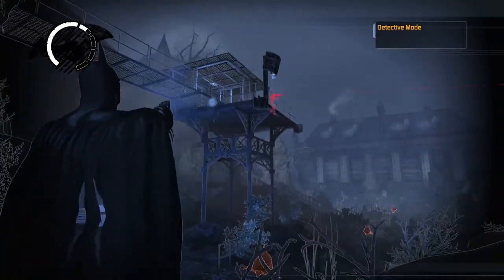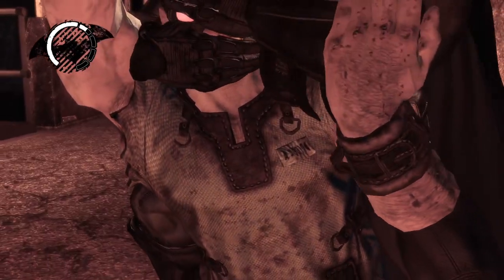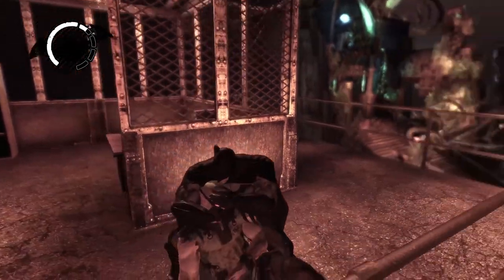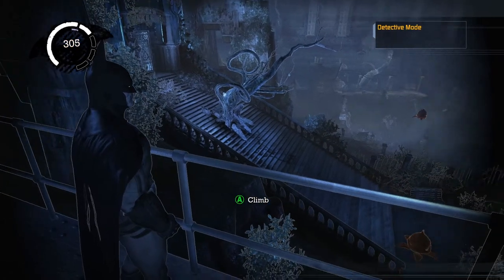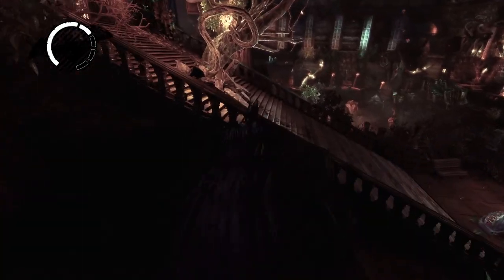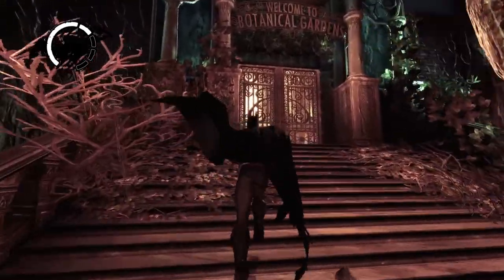Come on, drop. There we go. I need to take this dude out before he freaking ends up killing me. Like they almost did last time. All right, so how would I get in there? That's the question. Batman. Okay, so I can't climb that way. Woo! I made it. This is gonna be interesting.